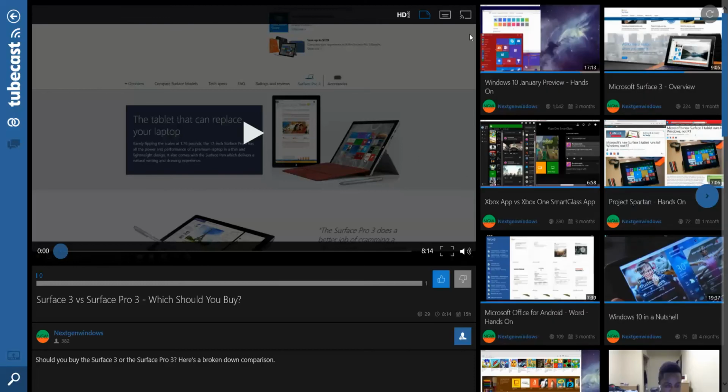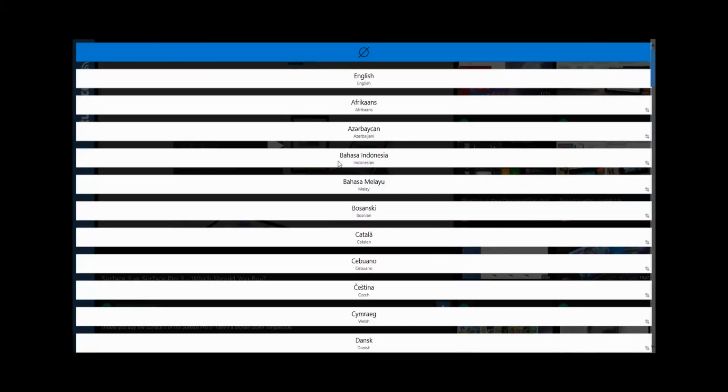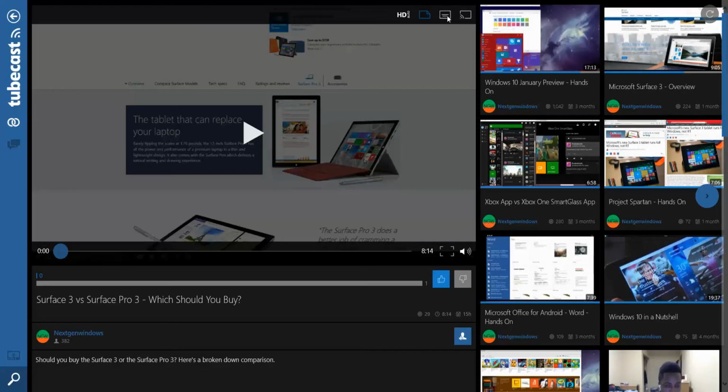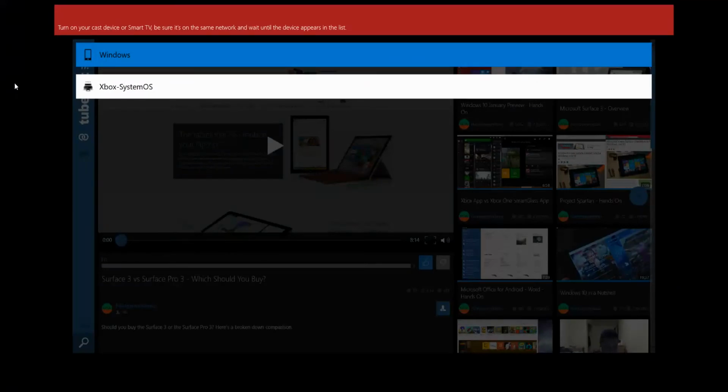And then you can see different things here, so you can see different languages that it's supported by. You just click away to do that, and then you got this icon here. Now this icon right here allows you to project it to whatever device in your house that supports DLNA, which I don't even know what the acronym stands for, but I know what it is. So essentially, I have my Xbox One downstairs in the living room, and if I want to project this video to my Xbox One, all I have to do is click Xbox, or whatever I named it, or whatever you named it.